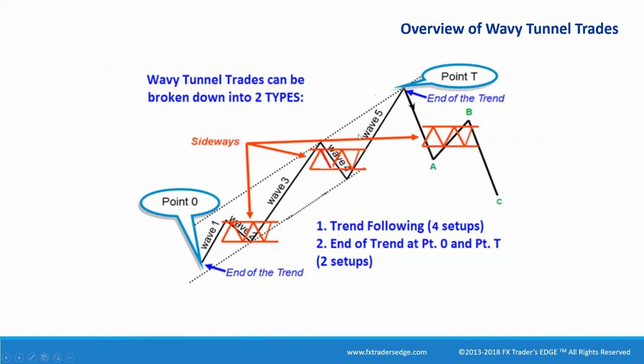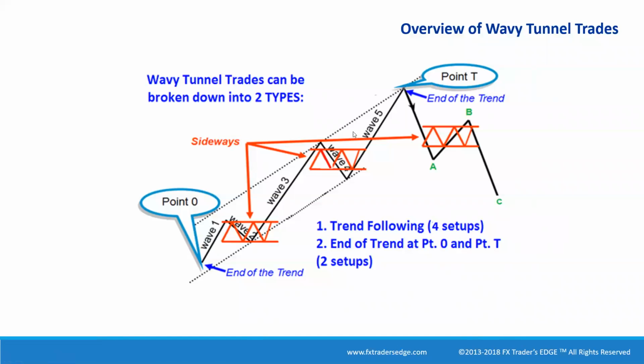This is our 8-wave setup. This is the 8-wave market cycle around which our wavy tunnel trades are based. So our breakout 1 is really once the wave crosses the tunnel and we start a new cycle. If the wave crosses the tunnel up, then we're starting a new uptrend. The breakout 2 is when we have the retracement. So the wave might come back to the tunnel and hug the tunnel, and then price takes off for the wave 3. That's called our breakout 2 trade. It's for entering for the wave 3.